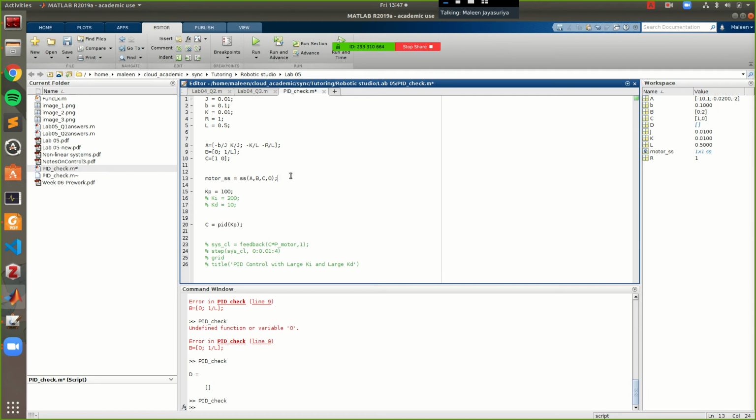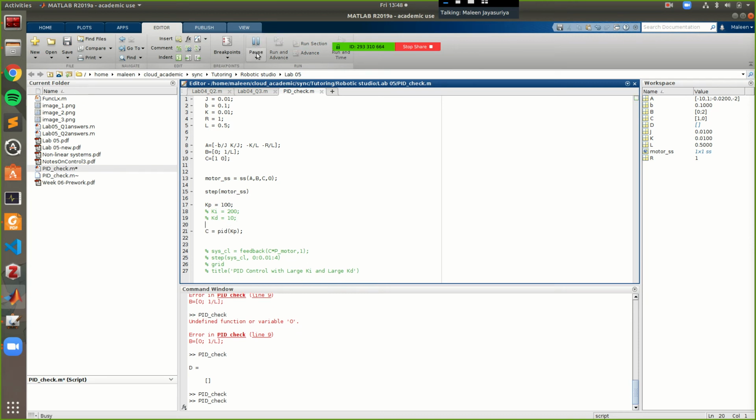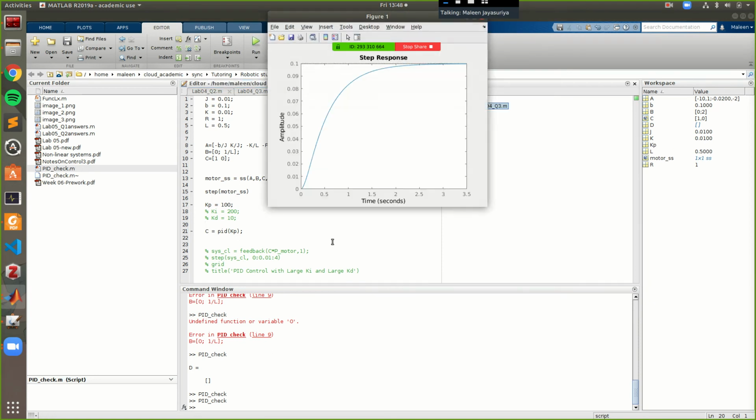Before that, let's look at what the step response of this open loop system is, right? That is without any sort of control. So if I just run this without the PID control, we haven't really affected anything yet, just the open loop system response. So this is how it's performing, right?